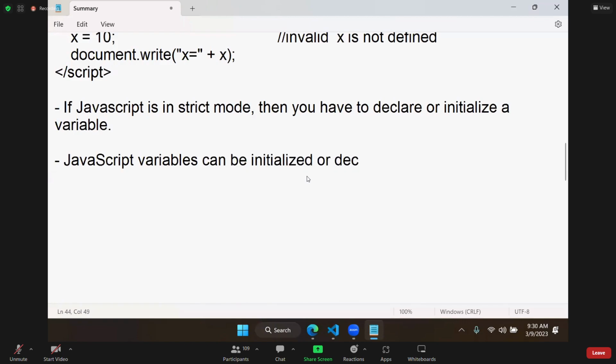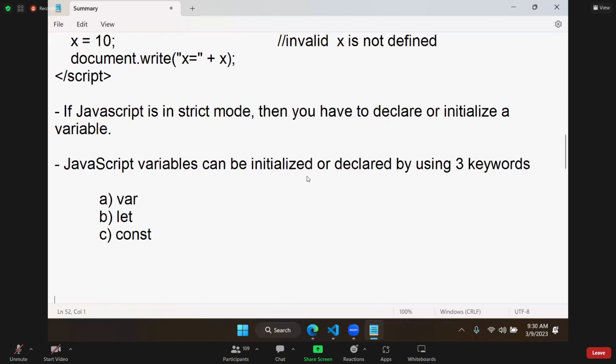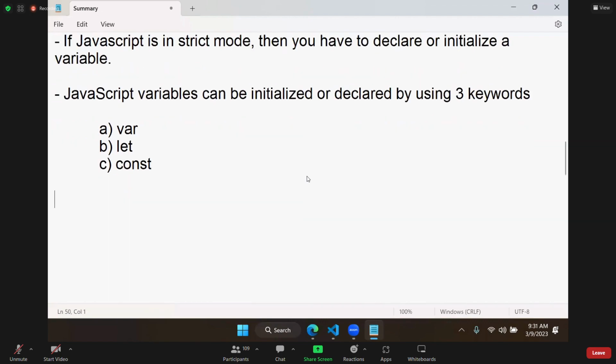They can be declared by using three keywords. We have var, we have let, and we have const. These are the three keywords. Using these keywords is not compulsory if it is not in strict mode.